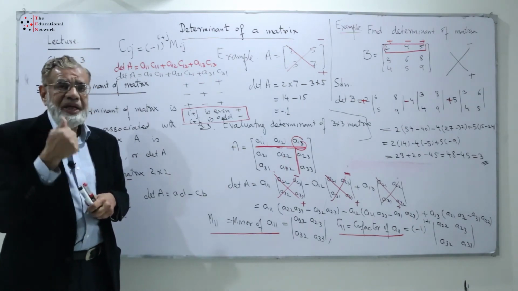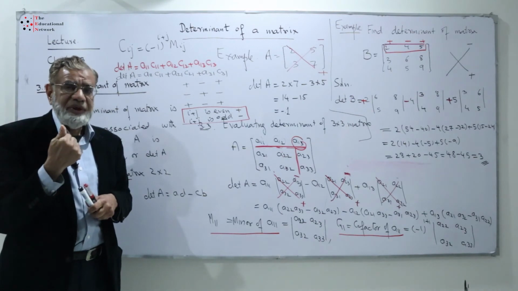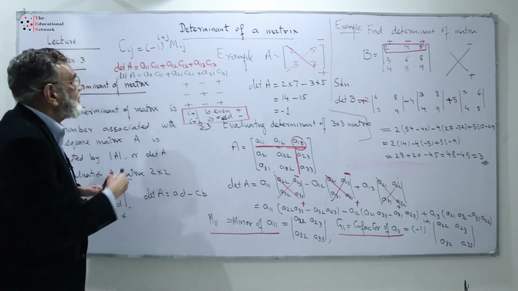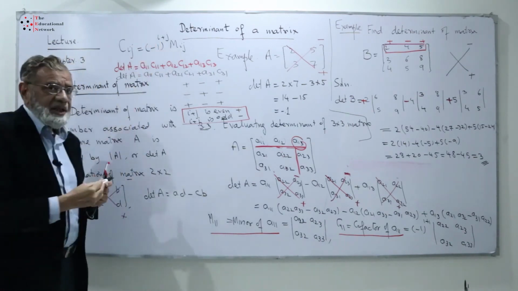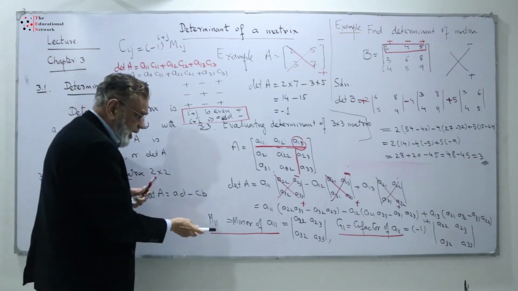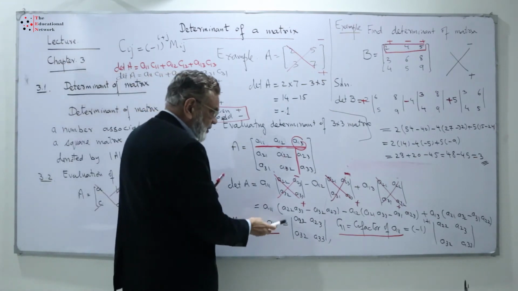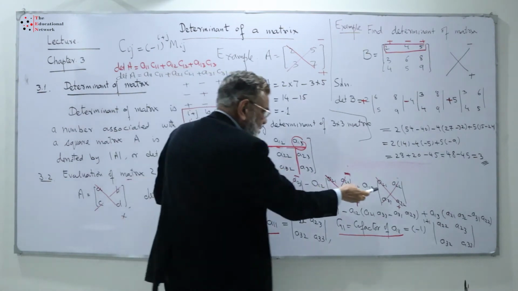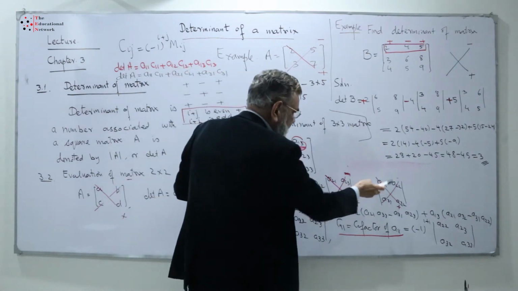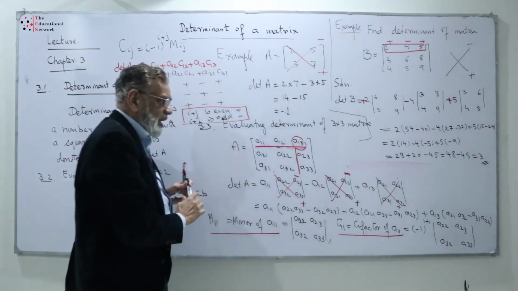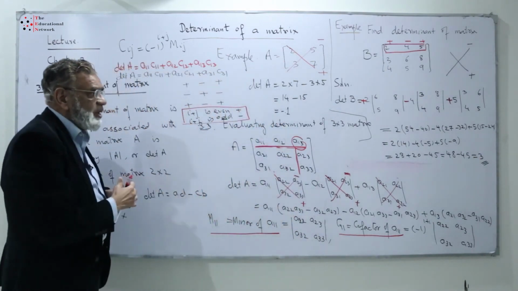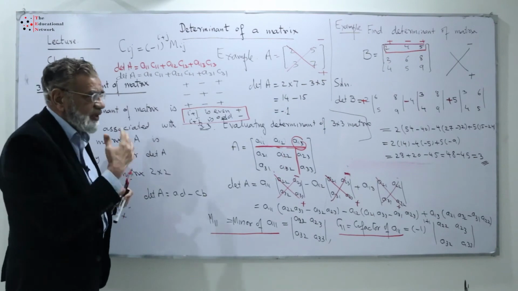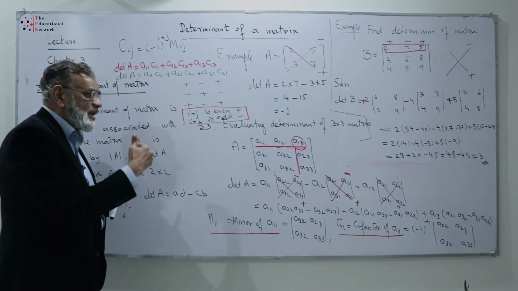So what are you doing? We are having A11 multiplied with its cofactor. The cofactor is having sign -1 to power i plus j and Mij. Mij is what? Minor. Minor is the determinant of the matrix where we remove this row and this column. Then here A13 multiplied by C13. Actually, we have done this one for a 3 by 3 matrix. We can extend it to 4 by 4.